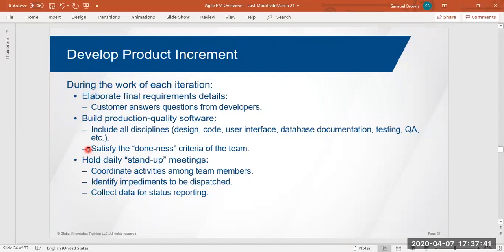It's not a moving target. It's something we have identified, defined, and agreed upon, and now we have to meet it. And we're going to hold those daily stand-ups to review our status, to identify obstacles, to plan what's next.